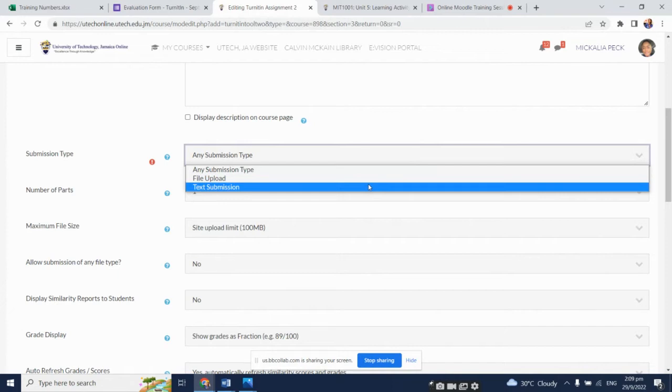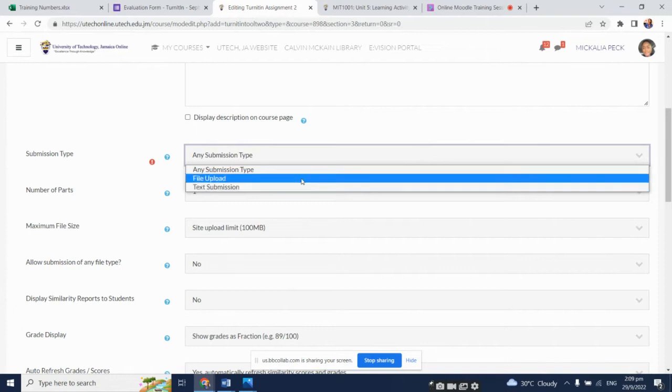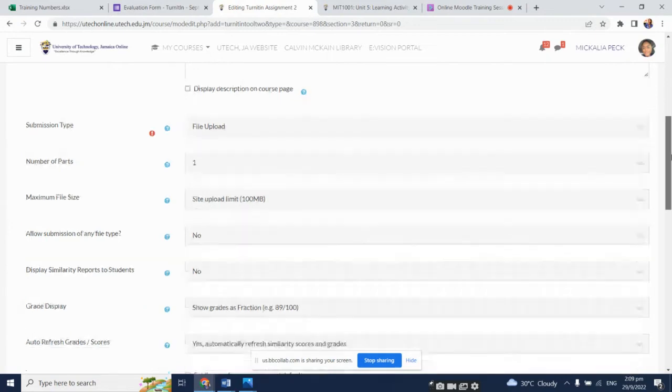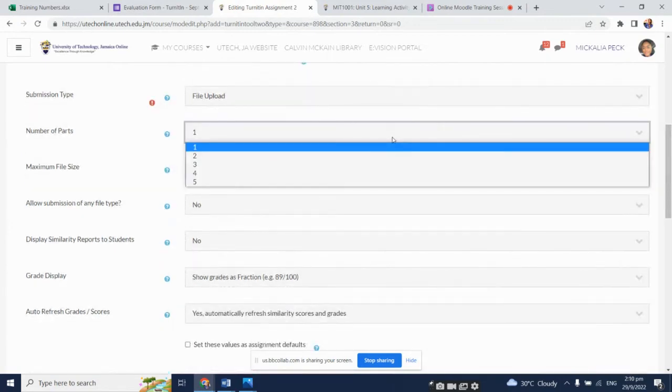Or if they have the assignments in another document, they could copy it and paste it in the text submission box. All right, so what I'm going to select is file upload. The one that you select for a lot of these options is purely up to you. Okay, so file upload, and then we're going to move down to number of parts.